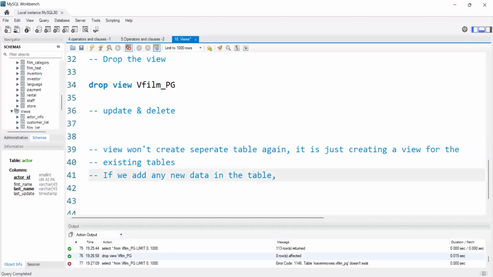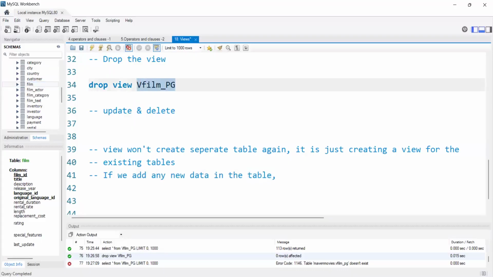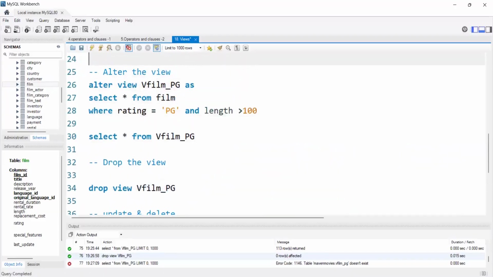See, I already have my film table here, in which I have my rating column and length column. I created a view here previously, I just dropped it, but imagine we have the same view. I use the same condition, rating is equal to PG and length greater than 100. I'm not creating a separate table for this, I'm just creating a view for the already existing film table. From the film table only I'm creating a view.